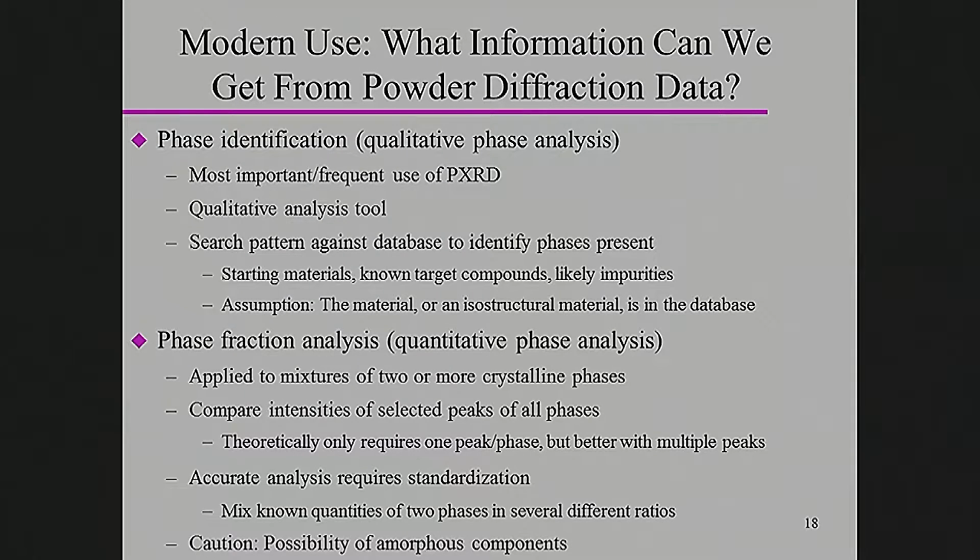Phase fraction analysis, which is what we call quantitative phase analysis. You can apply this to a mixture of 2 or more crystalline phases. This, by default, is something you can't do with single crystal diffraction, okay, because a single crystal can't be a mixture of more than one phase. What you do is you compare the intensities of selected peaks of all the phases. In theory, this can be done with 2 peaks, one from each phase. Okay? If you want to get the best data, you use more than 1 peak. I think that goes without saying.